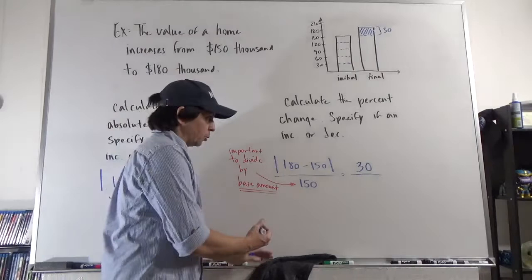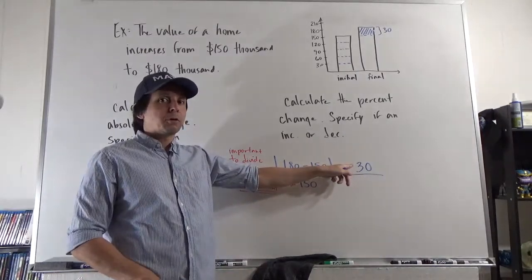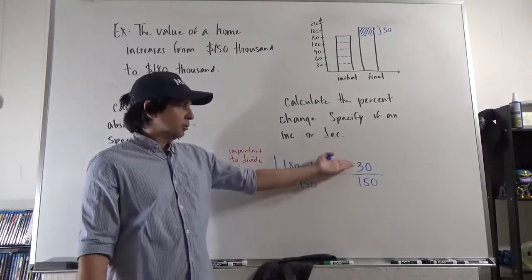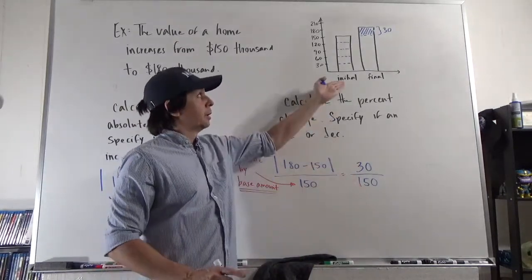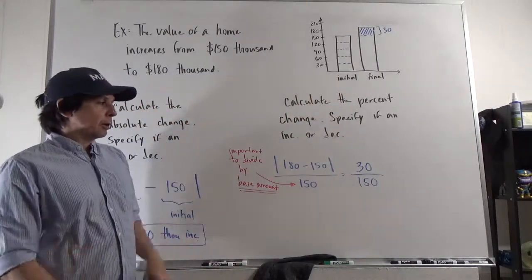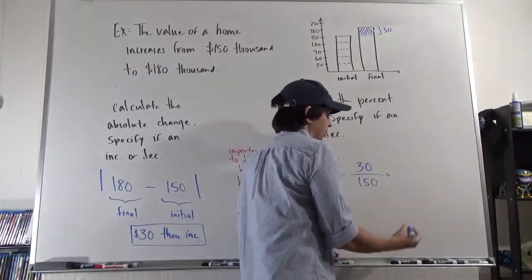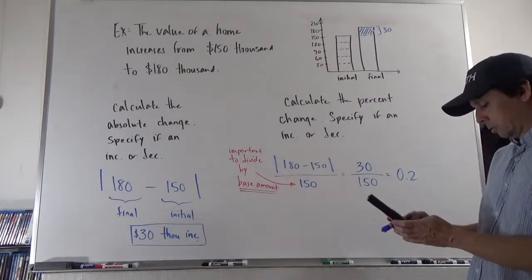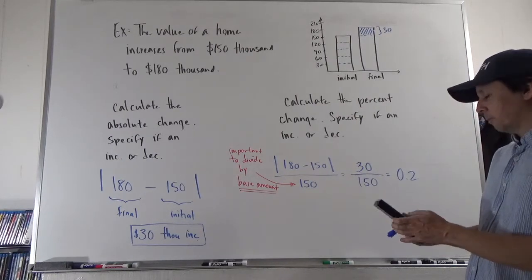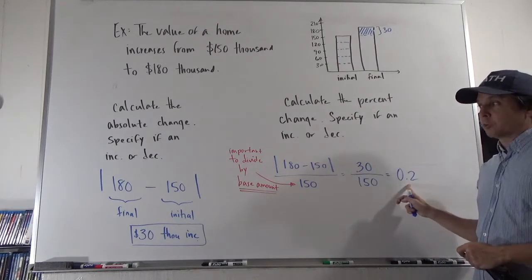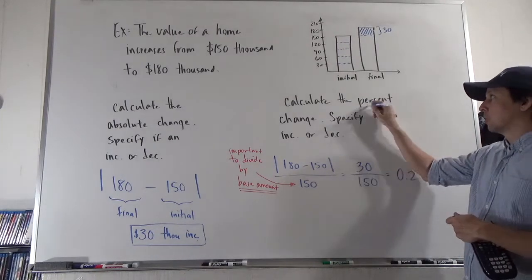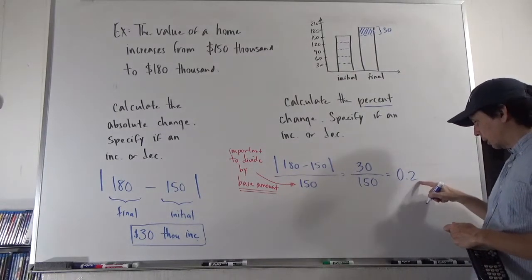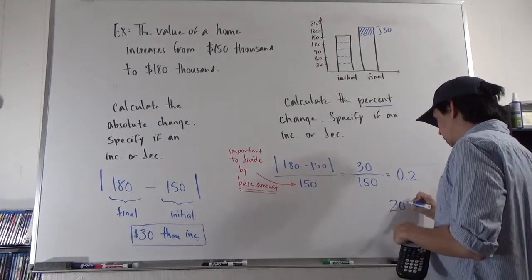But when we want to do 30 is what percent of 150, we talked about it and we've done it, you divide the part by the whole, and the whole being that base amount. You're always doing percent of that base amount. You divide to get the percent, you will presumably get 0.2. Let me just do it just in case. Yeah, that's your relative change, but I didn't want relative change, I want the percent change. So you're just converting that 0.2 to a percent. Two places, and you gotta add a 0. It's not 2%, it is 20%.